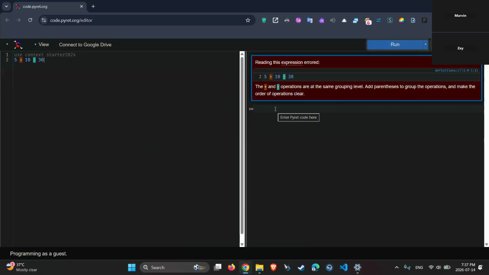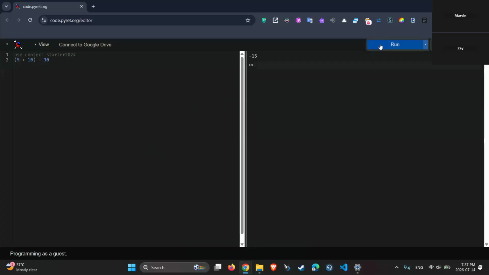Add parentheses to group the operations and make the order of operations clear. Oh, so I do it around 5 and 10? For example, yeah. Let's see if this works now. Oh, nice. So that was basically saying it didn't know whether to add first or subtract first. You have to tell it. I got it. And you decided to add first, so that's cool.